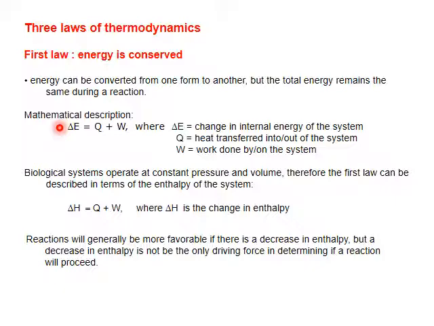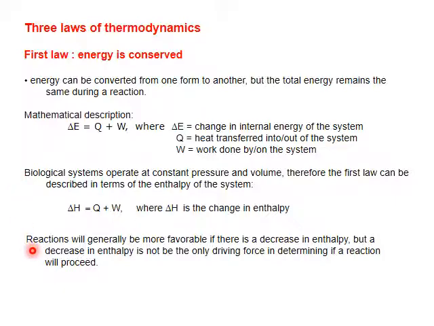or by the system. So it depends on your perspective as to whether the work is positive or negative, and the heat, whether it's being transferred into or out of the system as well. So these signs could be appropriate based on the system being considered. For biological systems, they operate at constant pressure and volume, and so therefore the first law can be described in terms of just the enthalpy component only, and so the delta E becomes delta H, where delta H is the change in enthalpy.